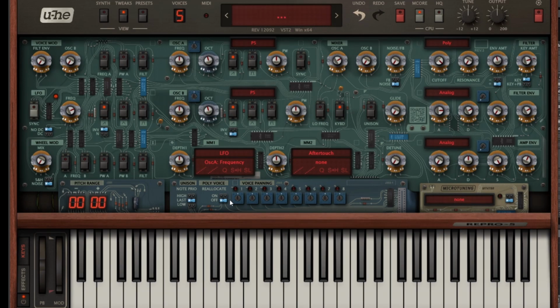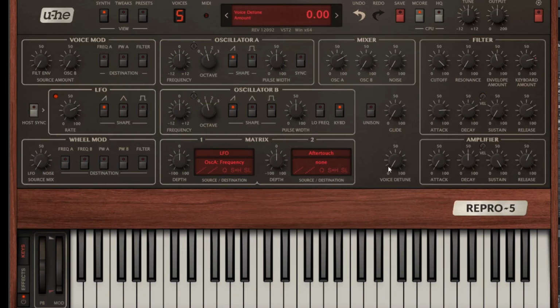But a good reason to not use round robin is when you're doing filter FM, because if you're putting each voice to the filter, then you always have a stable pitch rather than it changing every single note. So if you know what you're doing with the filter FM, or some other specific cause, you can put reallocate on and you have a more stable effect. But generally, I like the more analog effect of reallocate off because each voice is a little bit different.